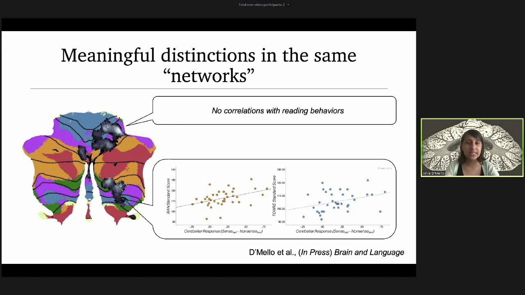And so this was interesting to us for a few reasons. One is that behavior really elucidated specific contributions of these subregions despite being localized in the same network. And the second was that, though of course location in the cerebellum drives function, there's specific ways in which location in these subregions may contribute to a specific linguistic task. And so moving forward, we've tried to look beyond just at the network level at individual subregions, and we've also tried to use behavior to elucidate the contributions of specific subregions within the cerebellum.